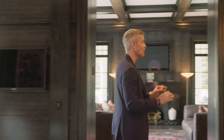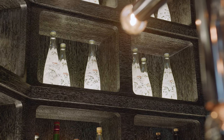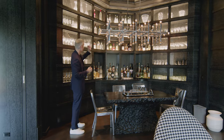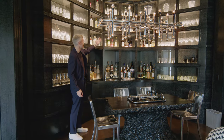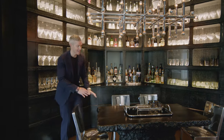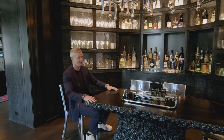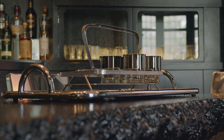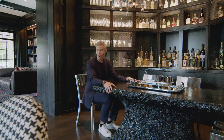This bar blows my mind — it is so perfect. Every little glass, all the organization, even the Evian water in engraved glasses. This table, I was told, is the most significant piece of furniture here. I don't know how I totally believe that because there's a lot of crazy furniture here. But this is your tasting table, because in every bar, in every house, you need a tasting table just like this. It is pretty awesome.